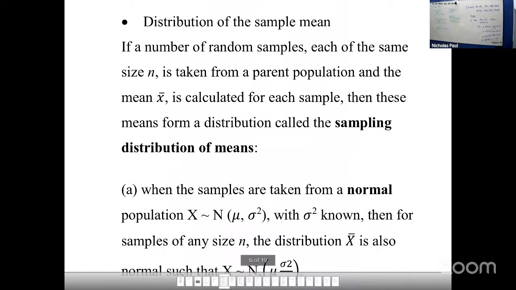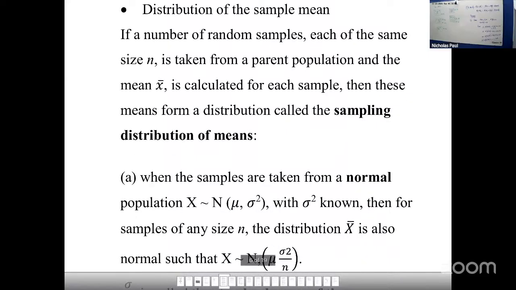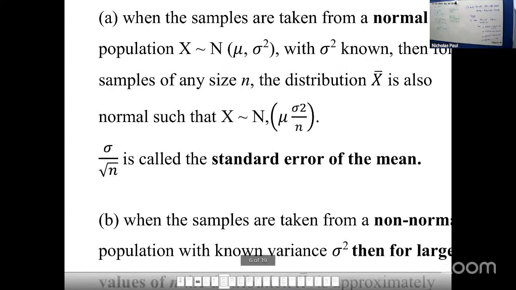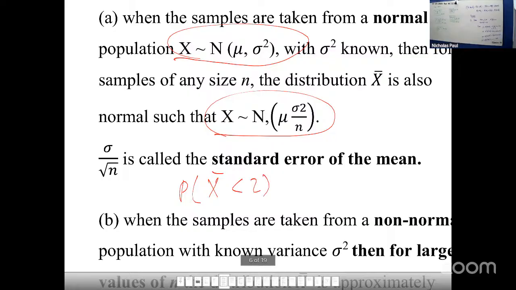So lastly, as I said, we looked at a new distribution called the sample distribution of the mean, and we said that if those means came from something that was normal, the new distribution will look like this. So if the old distribution was this, the new distribution is this. That's okay? So every time they ask us to find anything to do with the mean, like for example, the question that we did last day, find the probability X bar is less than 2, what distribution are we using? Distribution 1 or 2? We're using distribution 2.